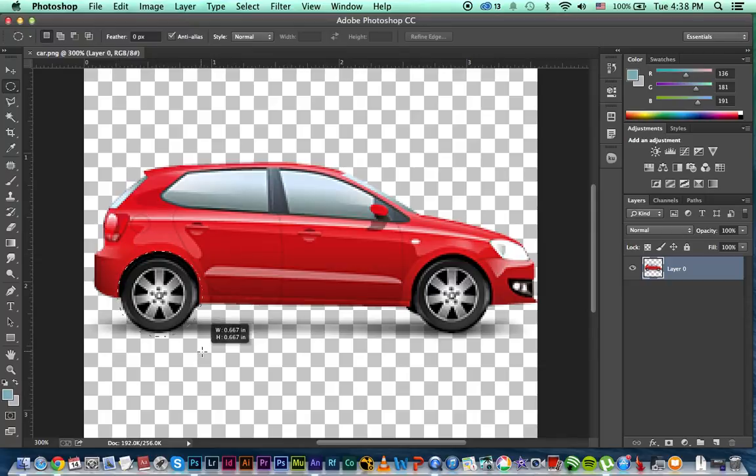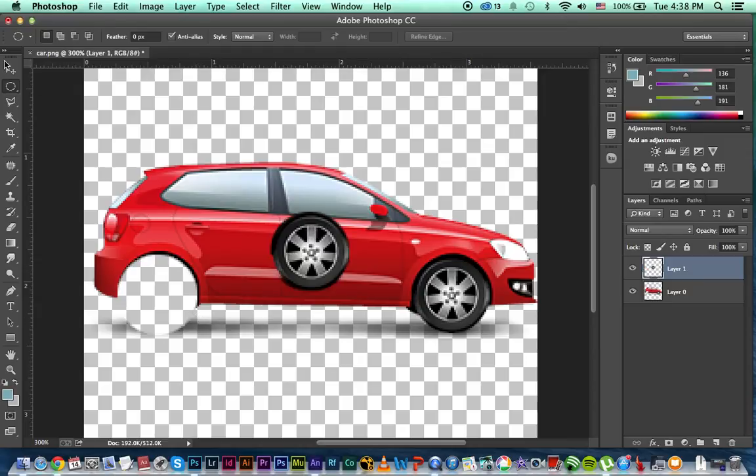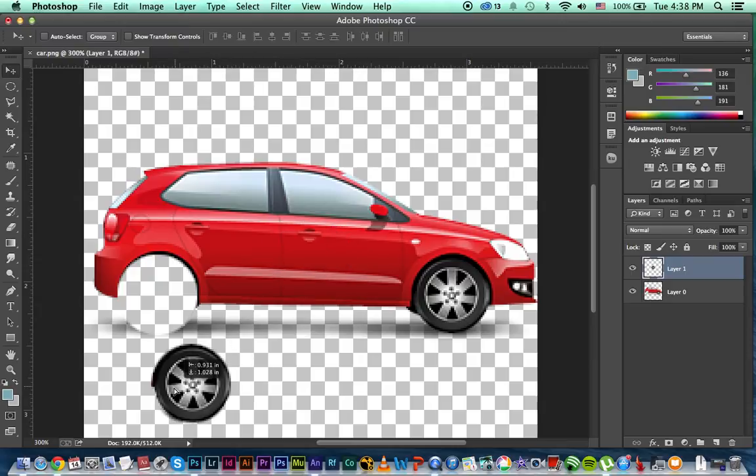I'm just gonna use this tool and Command X or Control X, Command V, Control V. Just gonna put it here.